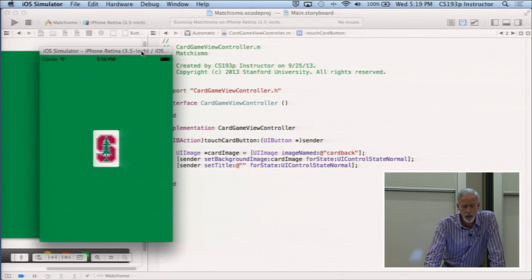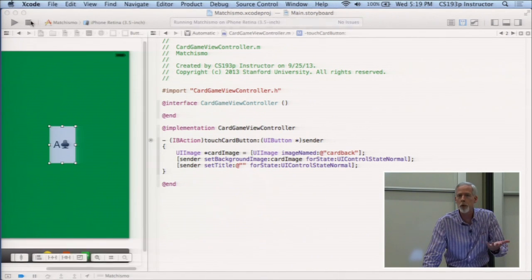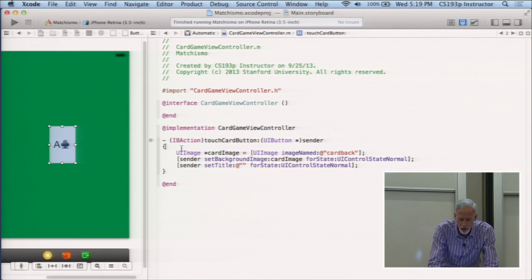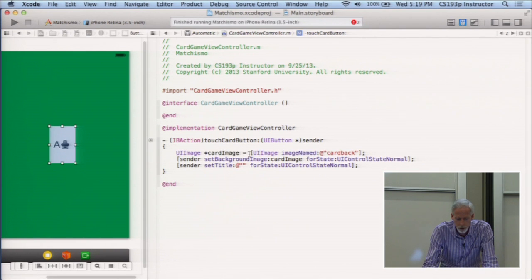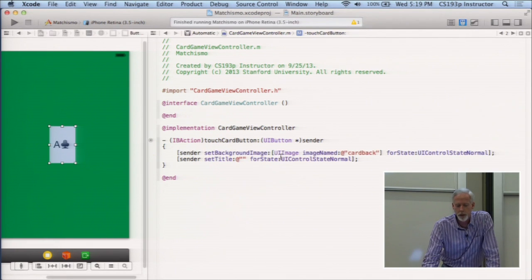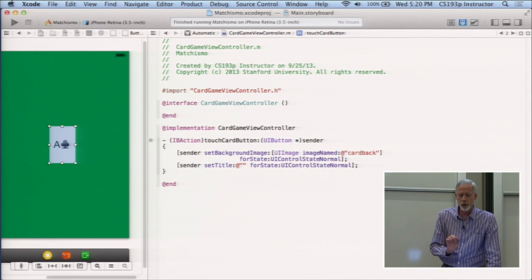So that's good. Let's fix it so that it flips both ways. I'm going to do one other thing first to make this code a little simpler: instead of having this local variable, I can just take this and pop it right in there. That's very common to do. And if I wanted to wrap it, it'll automatically wrap if I make this too short, but I can also put a return in there.